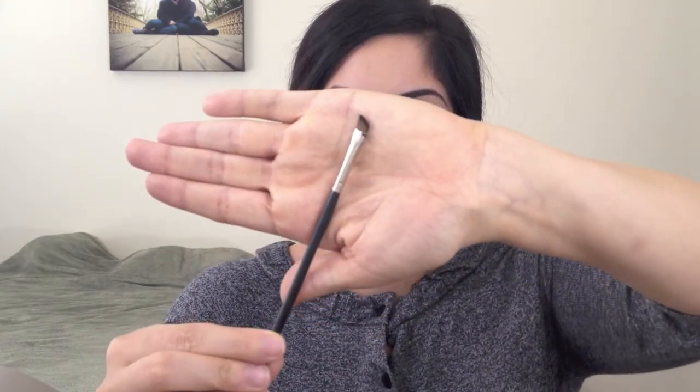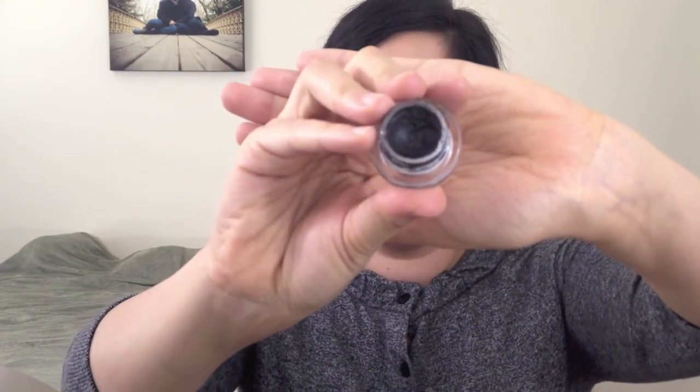Now the next step is going to be our eyeliner. I'm going to be using two brushes for applying my eyeliner. One is my favorite for using gel liner, and that is the MAC 266 small angle brush. And the other is just a small eyeliner brush from Ulta Professional. For eyeliner, I'm going to be using MAC's Blacktrack Fluid Gel Liner.